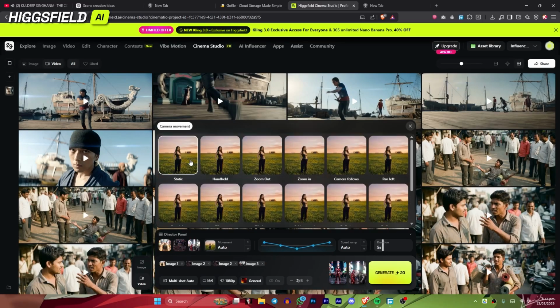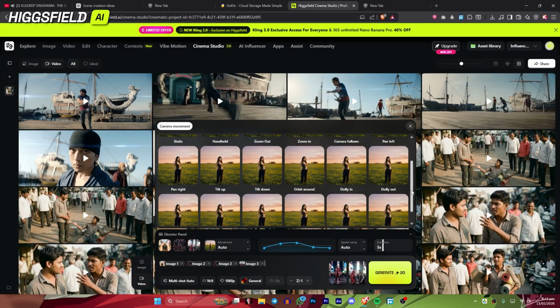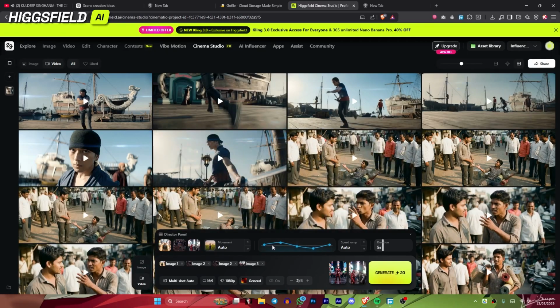And the next is duration. Here I can select the duration of the cinematic video. Longer duration allows more motion and storytelling. And this totally depends on you, whatever length you want. I'm going with 10. And there is speed ramp control, how fast and slow the camera moves. For this I'm also going auto, and you can also customize this if you want. This helps create dramatic cinematic effect and smooth motion. Also there is an option single shot, multi shot. You can choose if you want any of them. I have selected multi shot auto.